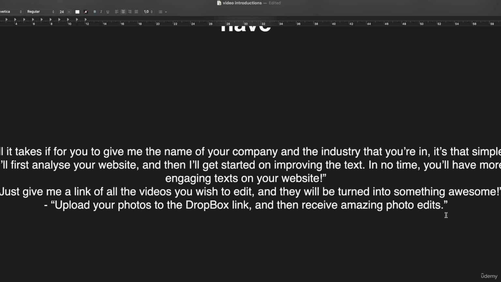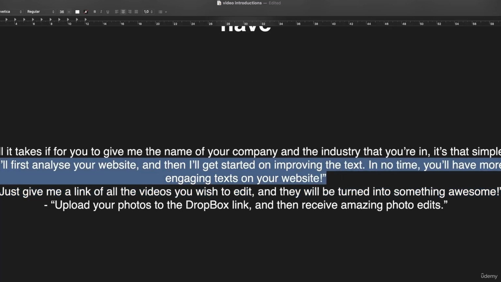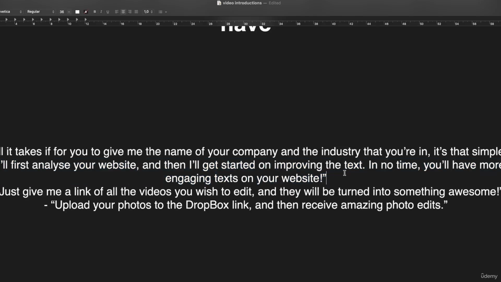These are some examples. We have a photo editing service right here. We have a video editing service. We got a copywriter service, or someone who just writes text on website. And we have a logo design service. So these are different services, and I'm just telling them what they have to do and that it's really simple. I'm not giving them a hard time. I'm just here to reassure them that the process with me would be very simple and I will not waste their time. I will just give them exactly what they're looking for and they will not regret working with me.